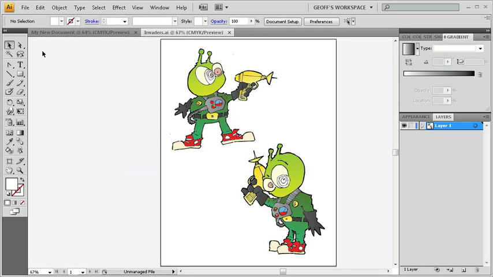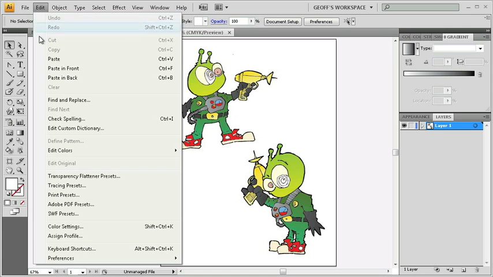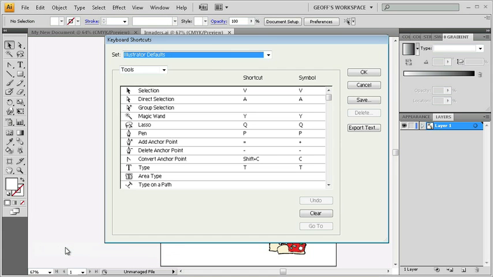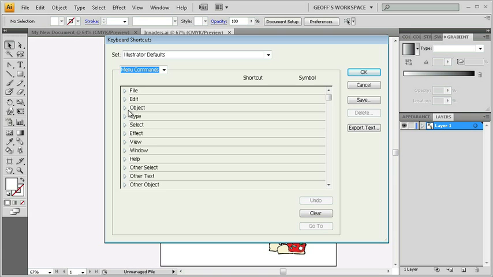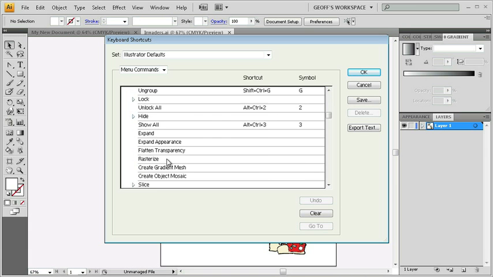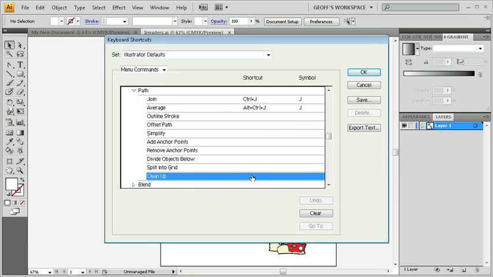So how do you do it? Well, I'm going to go up to the Edit menu inside Illustrator and all the way down to Keyboard Shortcuts. That brings up my Keyboard Shortcuts dialog box. Make sure your menu up at the top is set to Menu Commands. And that cleanup command was found underneath Object, Path, and there's Cleanup right there. No shortcut. So I'm going to click inside this shortcut column here, and type in a new shortcut for this cleanup command. I'll try Control-Shift-1, or if you're on the Mac, you could try Command-Shift-1. That'll lock that in for that command.